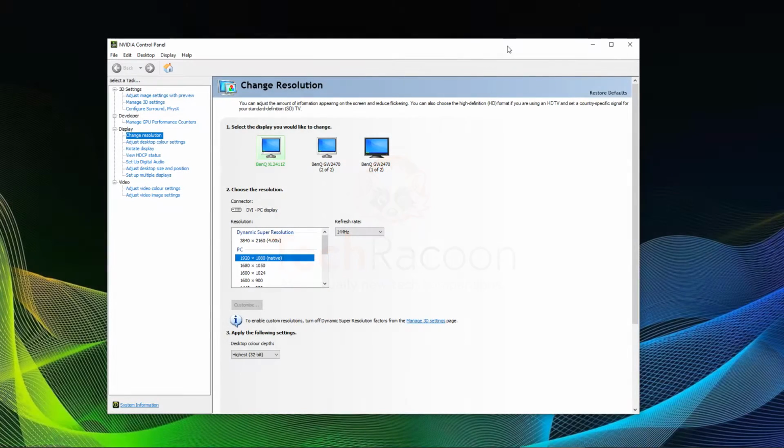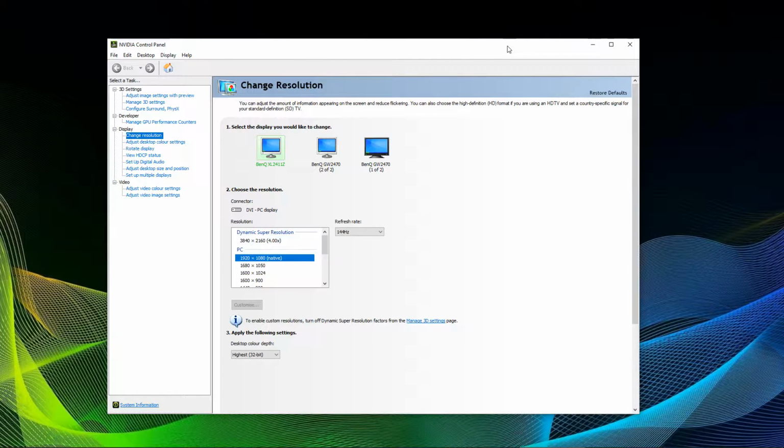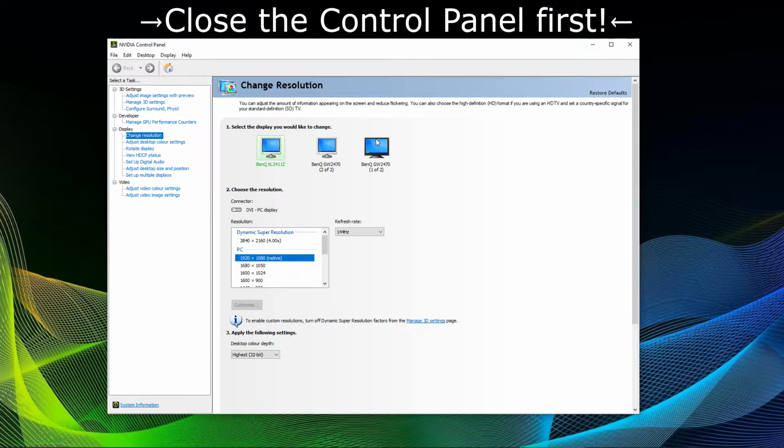Welcome to a short tutorial on how to change the NVIDIA Control Panel language of your Windows installation. In case you open up your NVIDIA Control Panel and you don't have it in your respective language, you can't change it on the fly, so you have to go the long route. No, that's wrong. You can just follow along and change it in less than a minute.